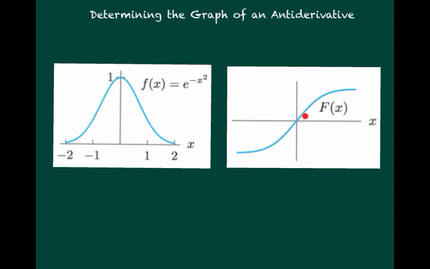So the function is still increasing because its slopes are positive, but the increases are getting smaller until once we get out near 2, the values of the slopes are near 0, and you can see that the graph is flattening out. Now, let's also notice what happened here when there was a maximum on the derivative. We had a point of inflection on the antiderivative. And that's an important thing to remember, that maxes and mins on the derivative are inflection points on the antiderivative.